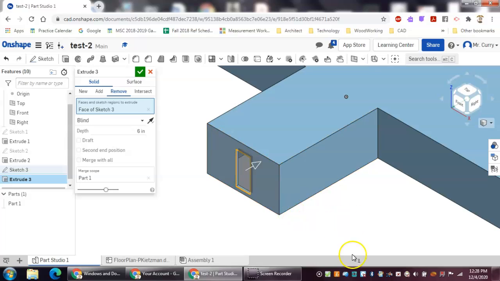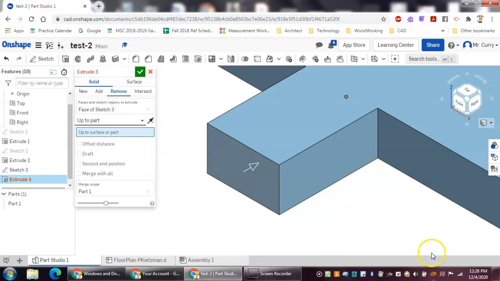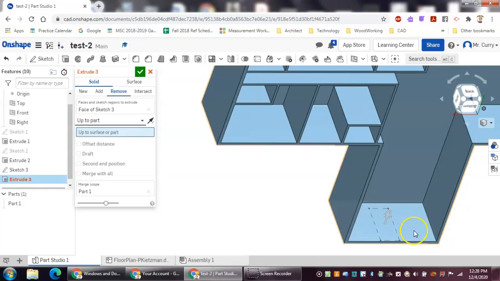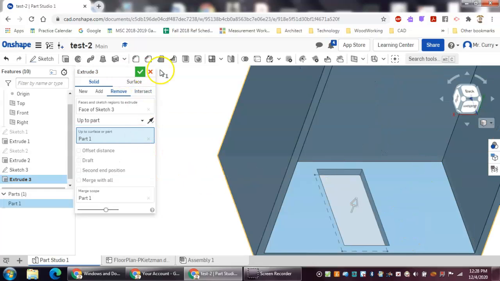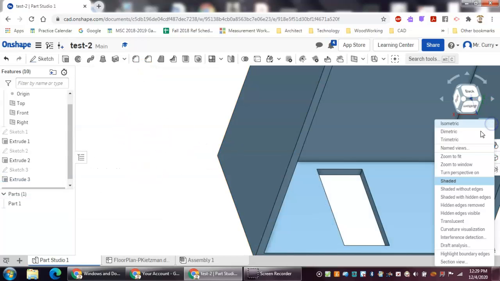So a way around that is, rather than doing a blind type of cut, we can say up to part. So up to part, then you kind of have to pan around, and I will select the other side here. And now I can go ahead and click the check mark, and I've got that cut out.